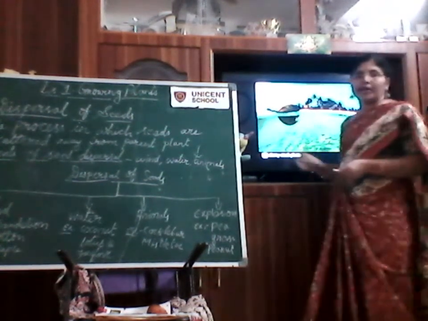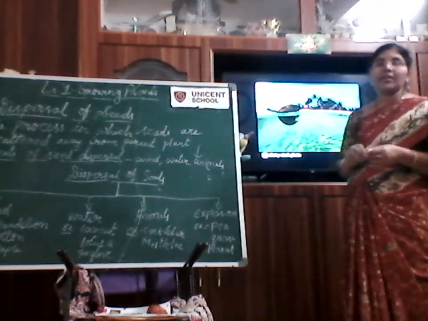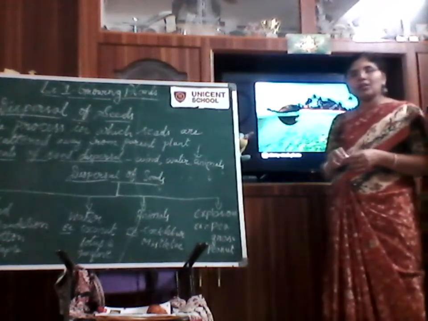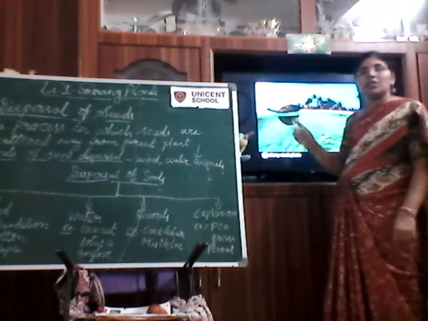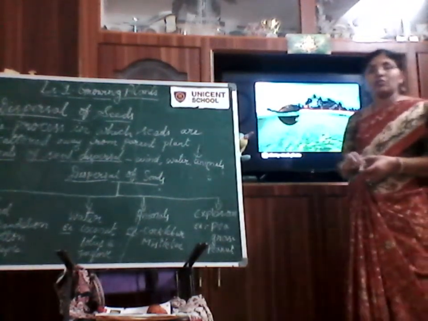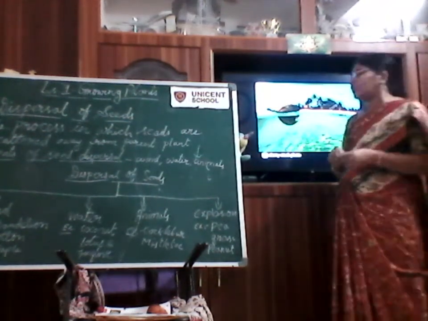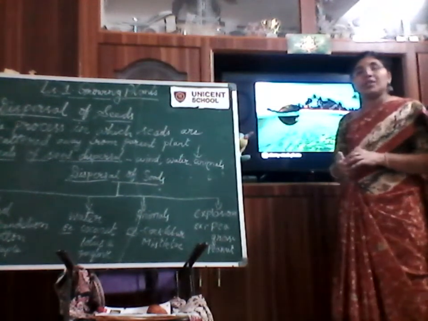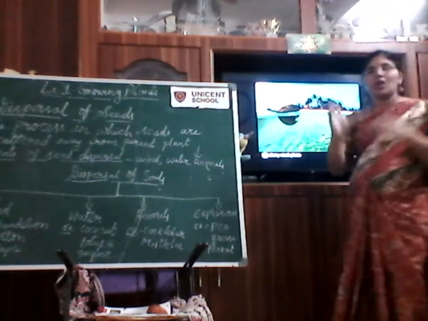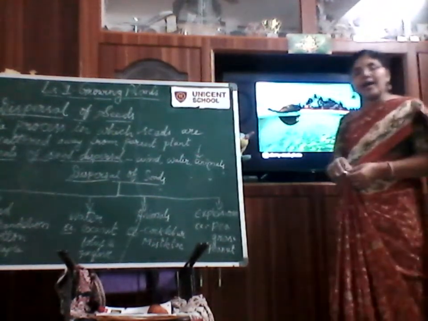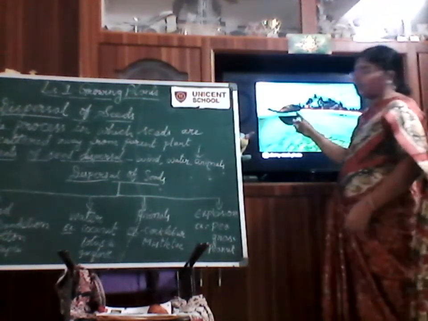If you see a coconut, the size of the coconut is very big. You won't even imagine that the coconut will float. Why is the coconut floating? Now I'll explain for you. The outer covering of this coconut, the fruit, is actually waterproof, but the inside of the coconut is the seed. This seed, even though it is heavy, is able to float because of the coconut fibers present around the seed, and these fibers are filled with air spaces and light in weight. That's why it will be floating.